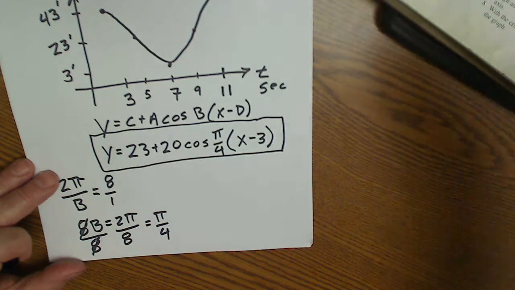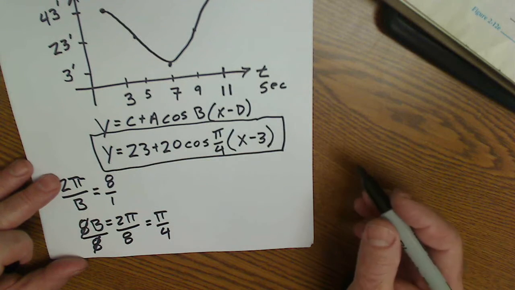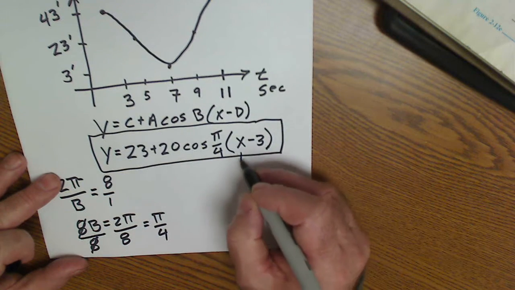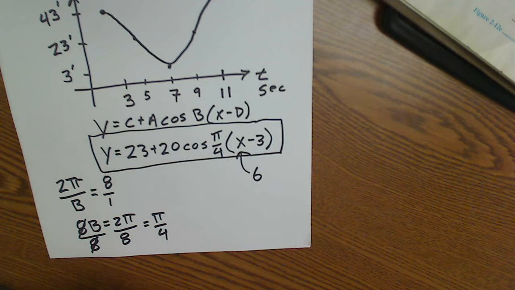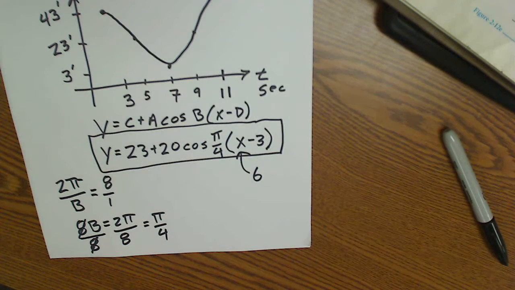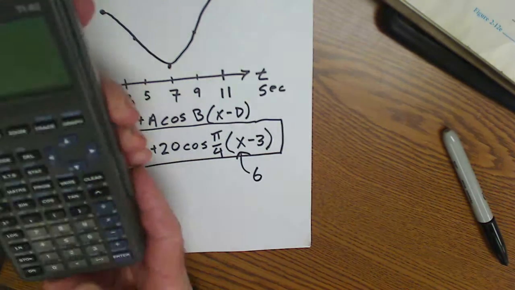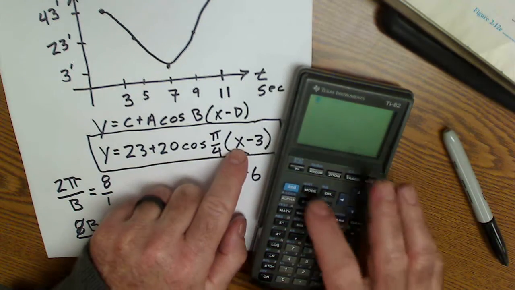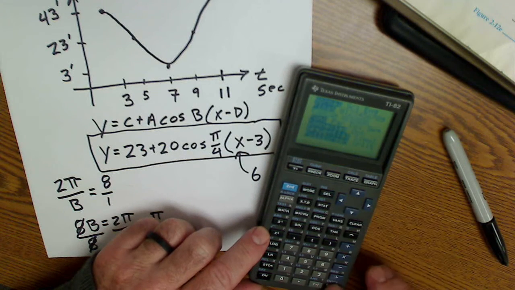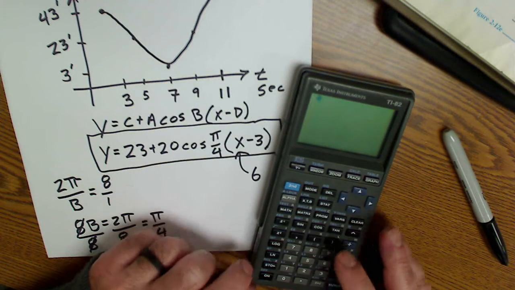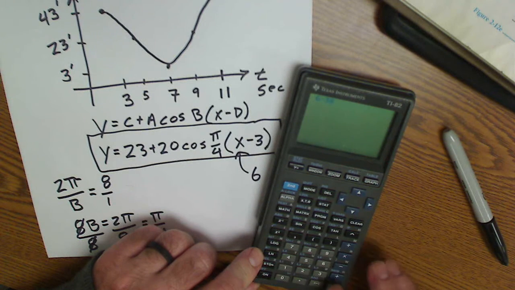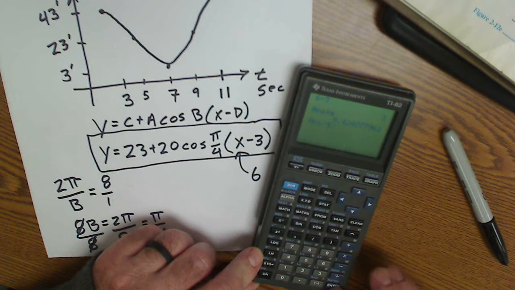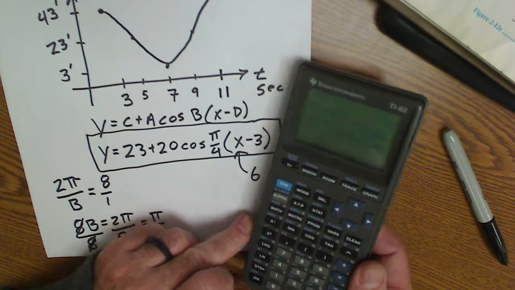Write an equation. Turn the page here. Predict your height above the ground when t equals 6. So this is saying when this value is 6, how high am I? So to do that, first thing I do with my calculator is I make sure I'm in radian mode. So I got my TI here. I'm going to go to mode, over to radian. Easy to forget that. And then I'm going to go 6 minus 3 equals times pi equals divided by 4 equals. And now I'm going to take the cosine of that value.